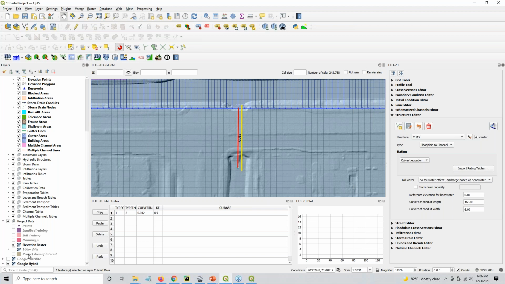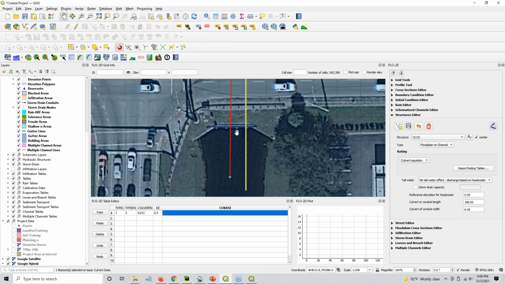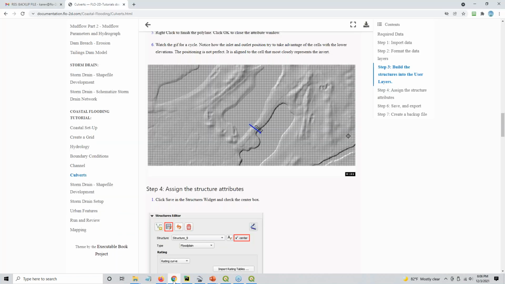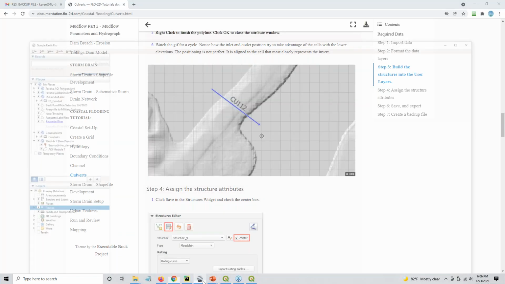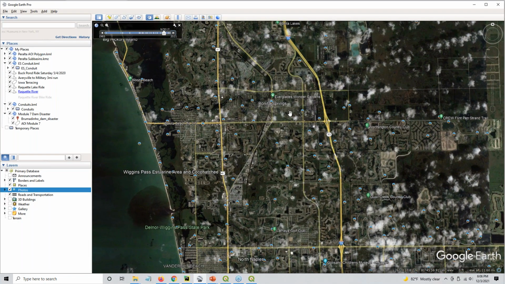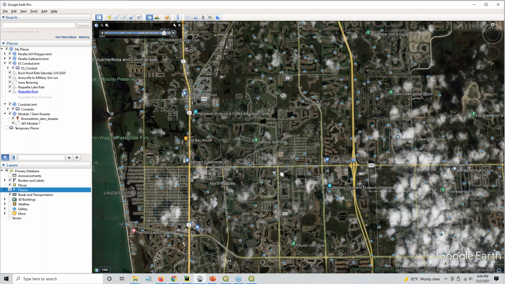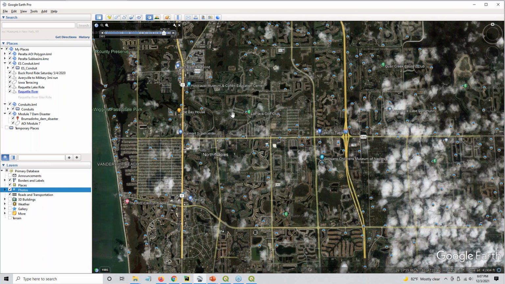So let's take a quick look at it. 1, 2. It looks like it has. That's a bit of an oddity. Let's just measure it. It looks like it has multiple box culverts. Let's take a look at it on Google Earth. Because Google Earth has, okay, so this is, where is, here, okay, here we go.